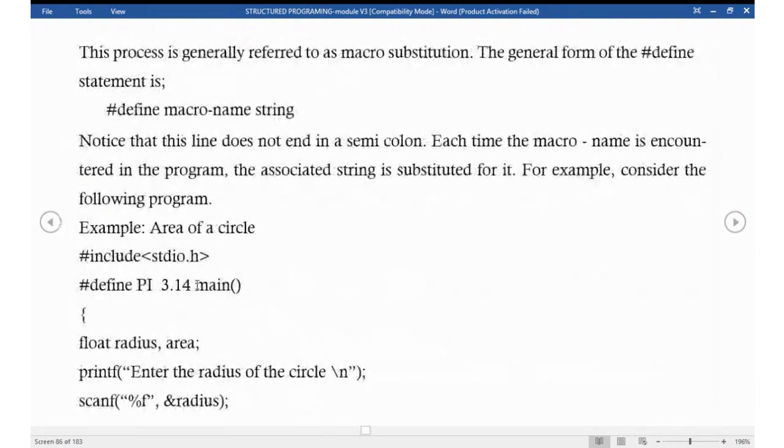Then let the main go to line 3. I think I did not capture that in my slides. The opening curly brace is line 4.